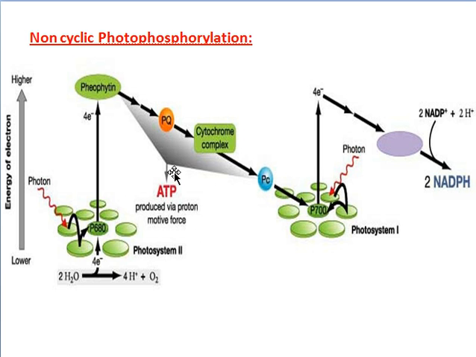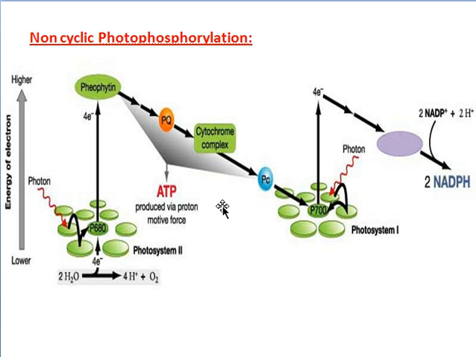This is the point where photophosphorylation is occurring during the non-cyclic part of light reaction. Actually what happens is, when the electrons are moving from plastoquinone to cytochrome complex and from cytochrome complex to plastocyanin, the energy they lose is used by the ADP molecule, that is adenosine diphosphate molecules, in order to phosphorylate. Now adenosine diphosphate or ADP combines with an inorganic phosphate and forms a molecule of ATP, which is known as the energy currency of the cell. This process is known as photophosphorylation.